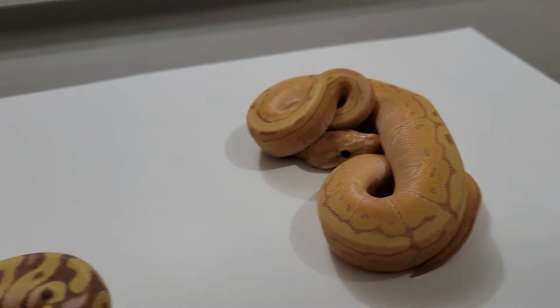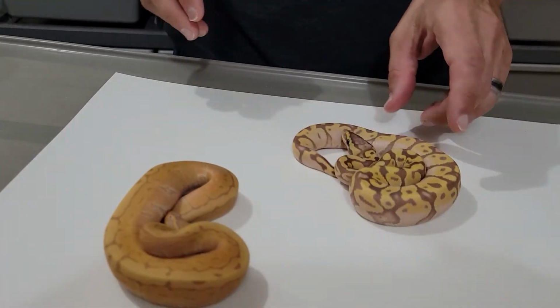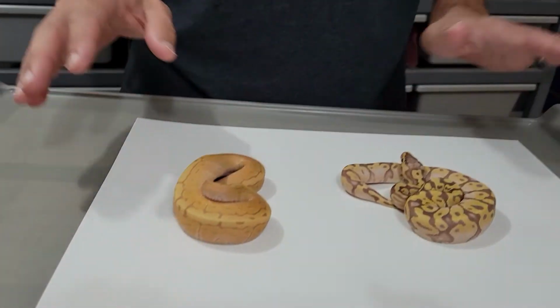So I think that's going to be it for today. There are a lot of other snakes available also. Check me out on Morph Market. Check my Instagram, Facebook, all that. You can hit me up on YouTube. Message me anywhere if you're interested or just have any questions. I'm always here to help.